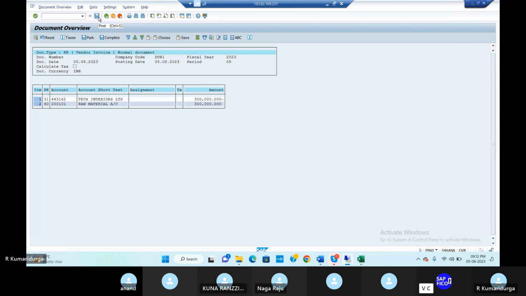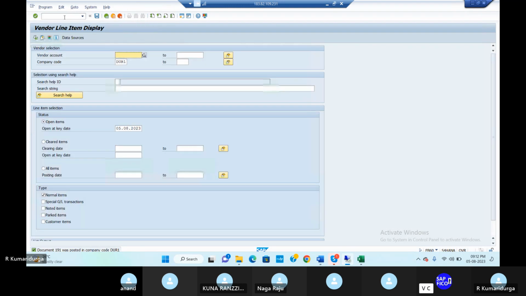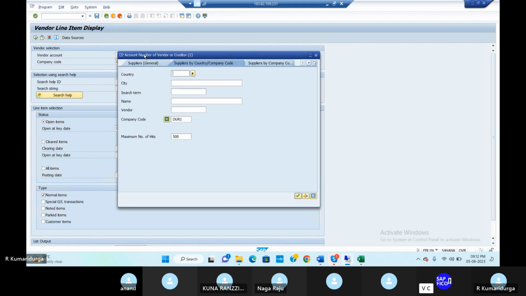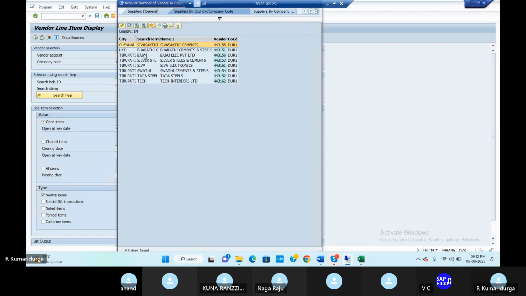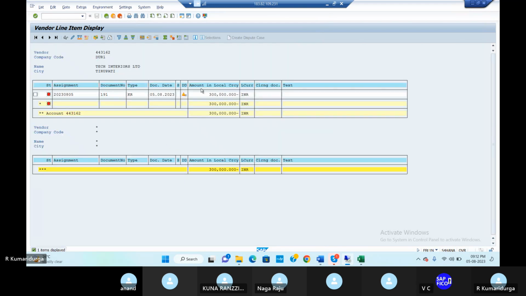Okay, go to the save button and save it, ma'am. Okay, good. This document is also posted. Now what we need to do is go to the FBL1N and try to check with the report whether this thing is there or not. Go to the execute option, ma'am. Okay, good. So 3 lakhs is there. Give /n, ma'am, and go to the transaction code F110.